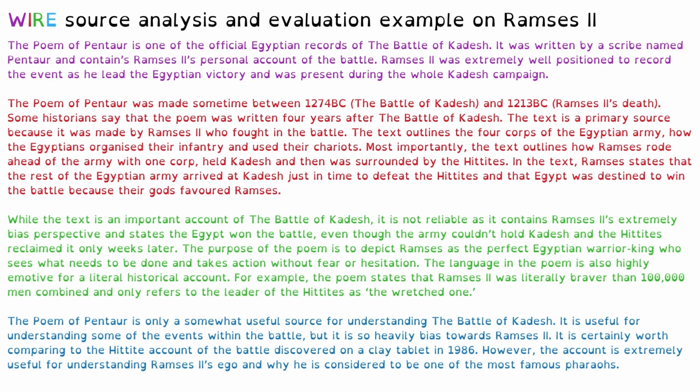It is useful for understanding some of the events within the battle, but it is so heavily biased towards Ramses II. It is certainly worth comparing to the Hittite account of the battle discovered on a clay tablet in 1986. However, the account is extremely useful for understanding Ramses II's ego and why he is considered to be one of the most famous pharaohs. So all sources are useful for something, so we have to acknowledge that too.